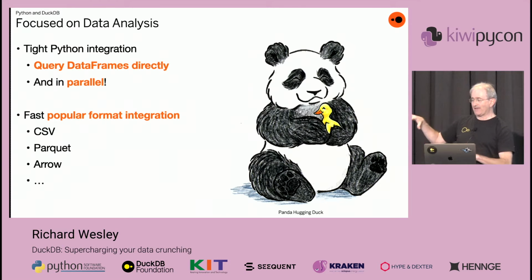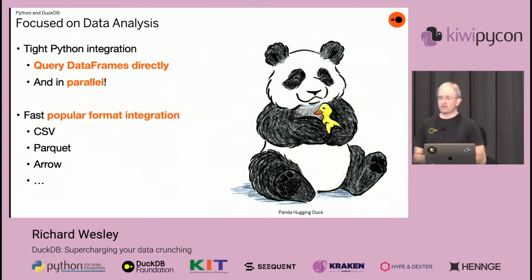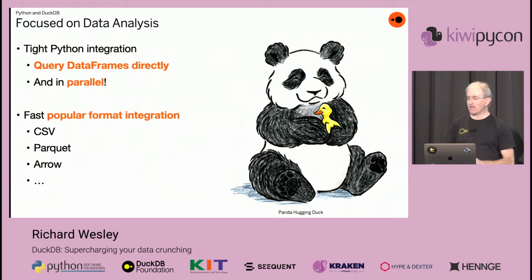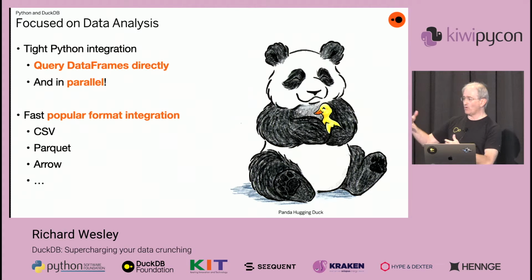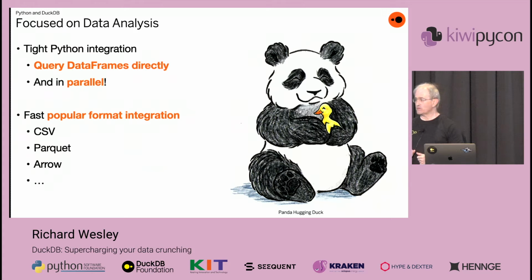But we also can scan these data frames in parallel. And we're very well integrated with a number of common formats, and we have an API for if you come up with another one, we can add to it. So we've got CSV, Parquet, I'm doing a lot of work with Arrow. We also can read SQLite files directly, so you can keep doing your SQLite work, but we can then do analytics work on it much faster than SQLite can. So you can get the best of both worlds. We can also read Postgres data files, but not while the system is running. But we can do analytic workloads on native Postgres data.